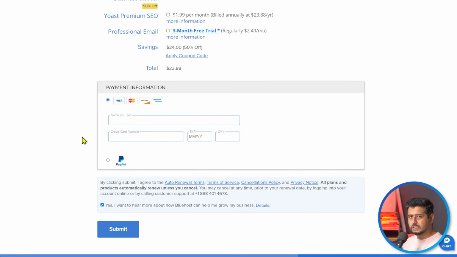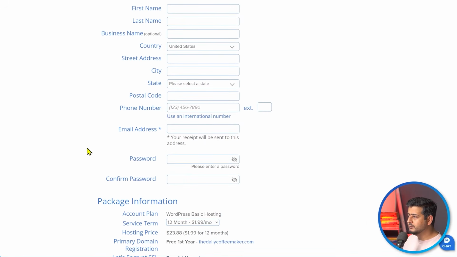Once you finish the purchase, a couple of things will happen. Of course, your account will be created and all that, but you're going to get a couple of emails from Bluehost that your account is activated. And you'll get a link inside those emails to access the backend area of Bluehost using the username and password that you just created. Your username will be just your email address, which is where the receipt will also be sent. And your password is what you will log in to the Bluehost backend with. So make sure to click that email.